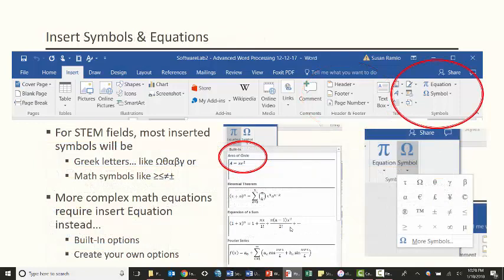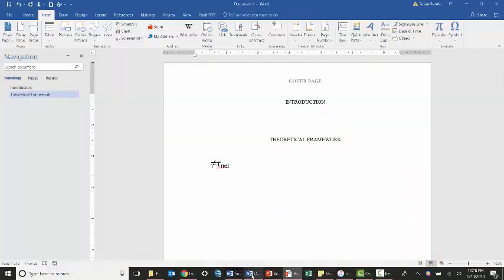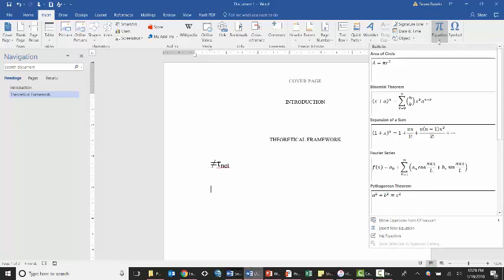Next, we're going to look at another thing that's in the Insert tab, which is equations and symbols. We've actually just looked a little bit at the symbols, and so now we're going to look at equations. Being able to insert equations is really, really useful, especially for engineering technology kinds of fields. So we have some standard ones. Pythagorean theorem, you didn't even need an equation editor to do that because it's just A, B, and C with superscripts of 2's. I have expansion, pi r squared.